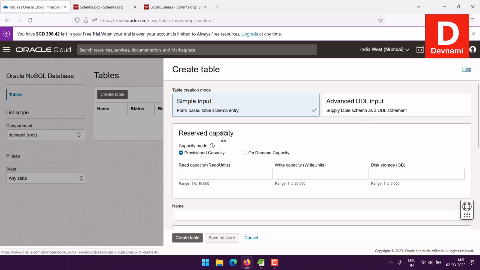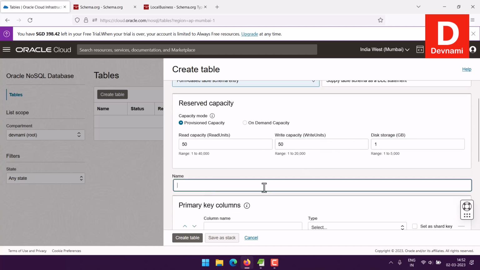There is also a reserved capacity option where you have provisioned capacity or on demand capacity. If you choose the capacity, let's say read 50, write 50, and space say 1 GB, then you will have to name your table. Let's say I name this local business.